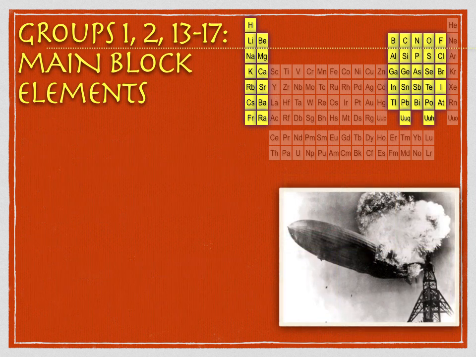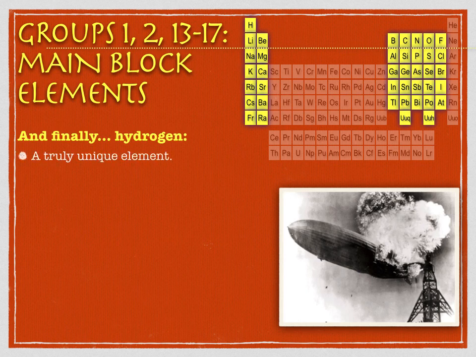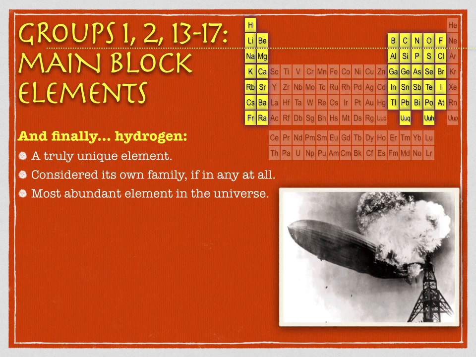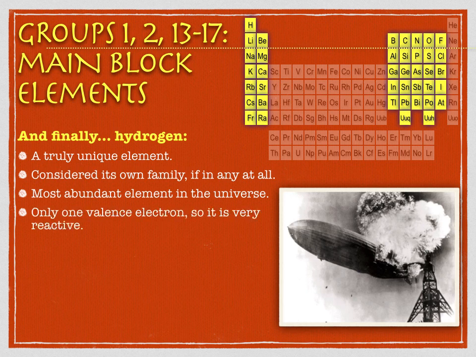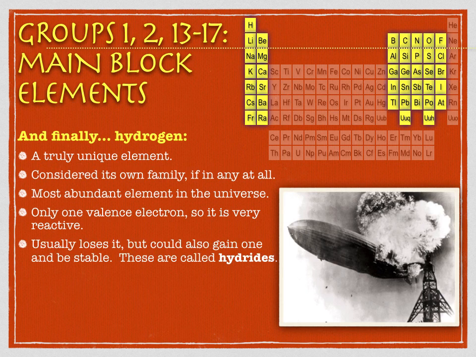Finally, we'll touch on hydrogen. Most of you recognize the Hindenburg there — it was a big story because it was filled with hydrogen. Hydrogen is a unique element: it can gain one valence electron, or it can lose one valence electron. It is the most abundant and lightest element in the universe. It is a very reactive element because it wants to gain a full outer shell, and usually it does so by losing an electron. Diatomic hydrogen is very reactive because it will split up and form different compounds. With the Hindenburg, when it ignited, that hydrogen sought out oxygen — it didn't explode because there was no oxygen inside, but as the hydrogen found oxygen, it started reacting.